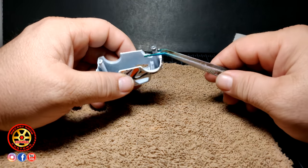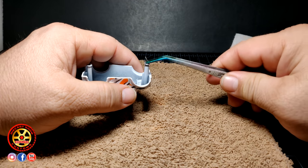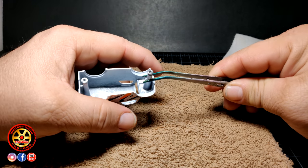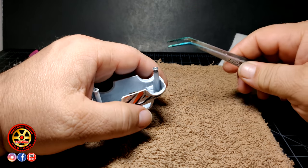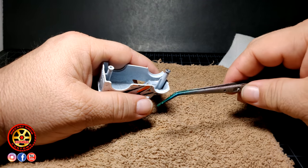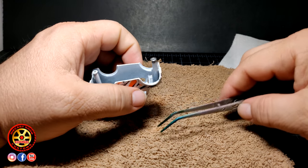Remember at the beginning of the video where I mentioned another video that I made a while back where I showed you guys how to open up a car without damaging the rivet? Well, you're gonna have to learn how to do this if you want to accomplish what we're doing in this video.